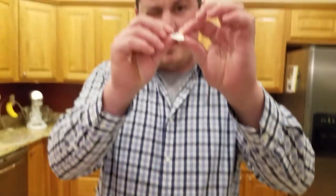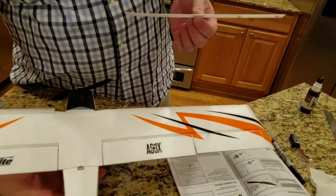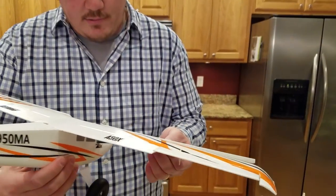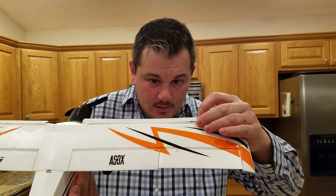I put that on backward, guys. The teardrop shape, it wants to be narrow at the top. Okay, sorry about that, that was my bad. I didn't actually get it to stick, which is good. That's why I didn't want to do kicker. Okay. Son of a gun.